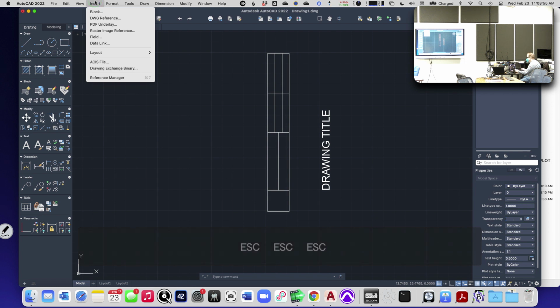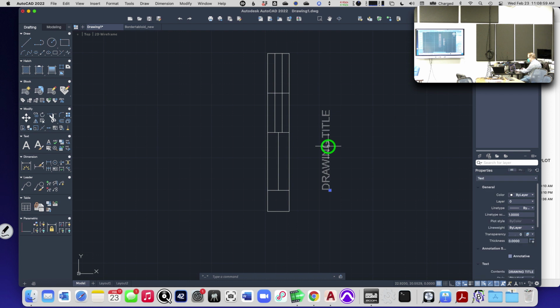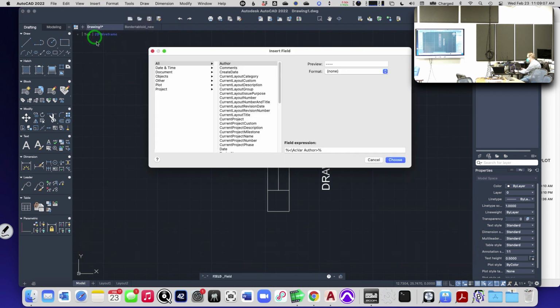If I just do this, then it's just going to say drawing title, and it might go outside of the box, it might not, right? It might fit, it might not. But instead, I'm going to use what's called a field. Am I doing that right?